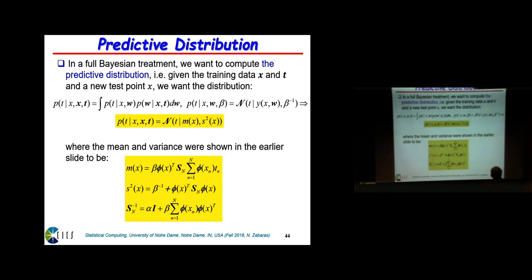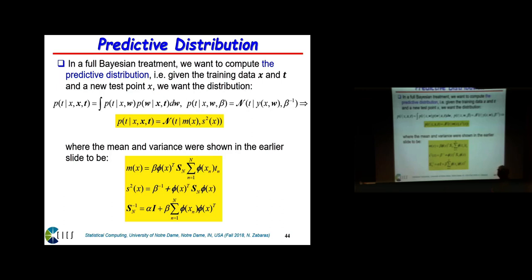And again, linear Gaussian systems, because the likelihood is linear Gaussian, and the posterior we just computed is also a Gaussian. So when you put the whole thing together, it comes out that the predictive distribution is a Gaussian that has a mean and a variance that are functions of the location x you are looking at, and the formulas for the variance and the mean are given here.